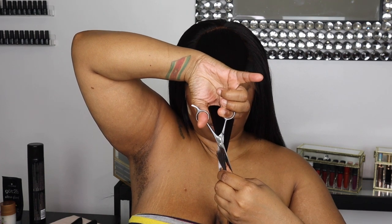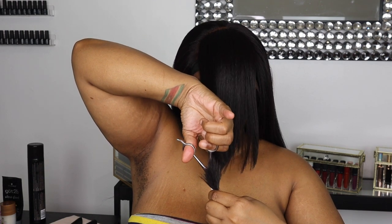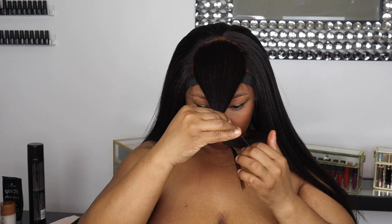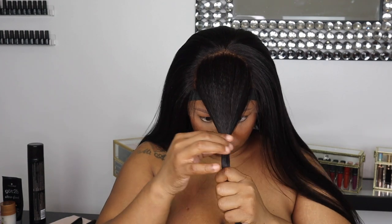I put one shoulder up and I put the other shoulder up — I don't care what y'all think about underarm hair. Actually, I kind of do. I'm going to start going to the wax salon because I don't like waxing myself. I've tried it and it's just a lot. Underarm hair really doesn't bother me and it doesn't hold an odor either — it just makes my underarm look dark and I don't like that. So let's get back to this hair.